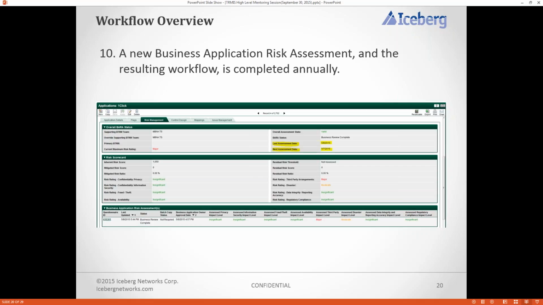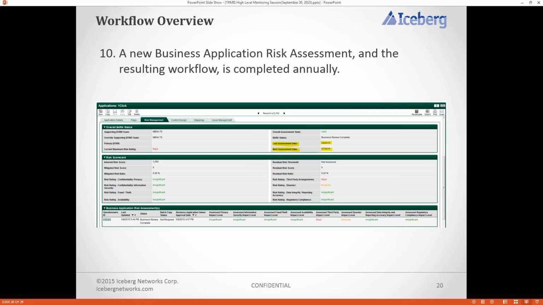Then the user logs in and goes, oh, I've got to do a new one, it's been a year. Is it the owner, or the BTRM? Any of the BTRMs that belong to the BTRM team associated with that application.